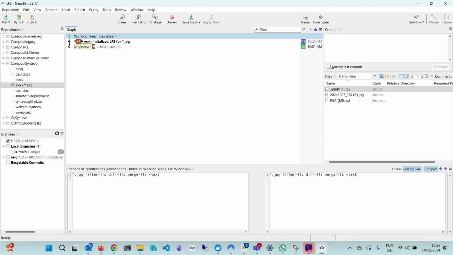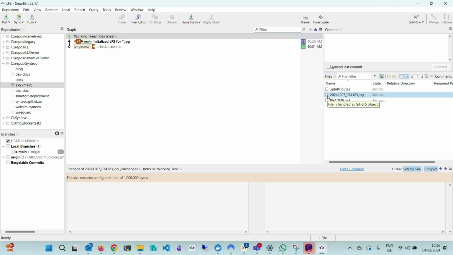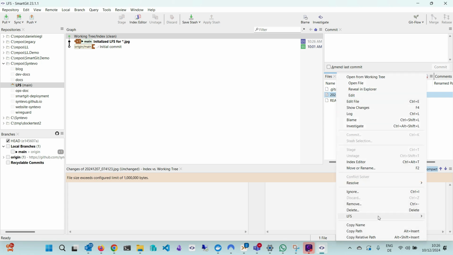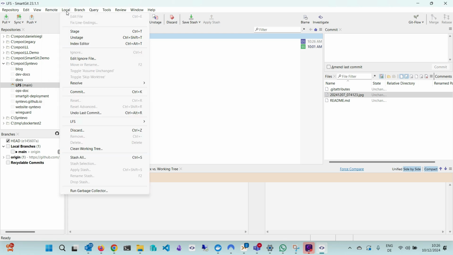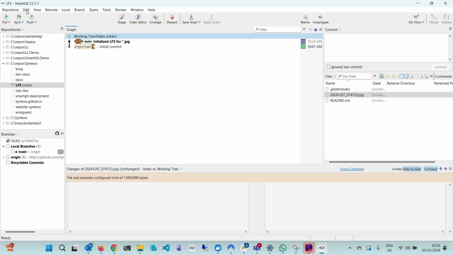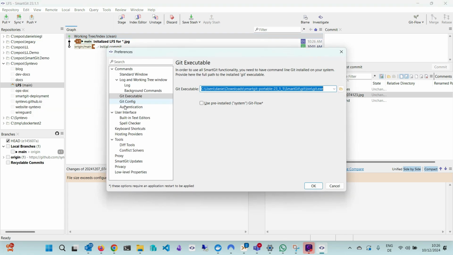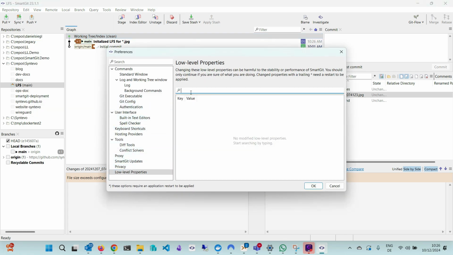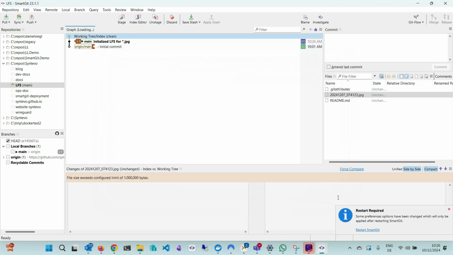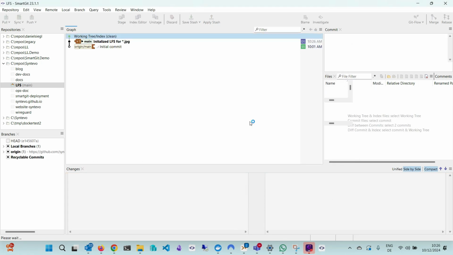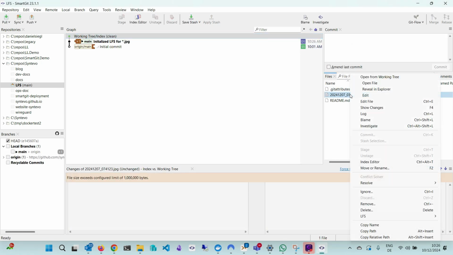So now there is an advanced feature. If you cannot resolve conflicts on your binaries, there is the option to do LFS locking, which is currently disabled. As you can see in the menus, lock is here, but it's grayed out. To enable it, you simply go into the preferences, low-level properties, and you search for LFS. And at the very bottom, you will find the property for the locks. I enable it. And now I need to restart SmartGit. And once I restarted SmartGit, you will be able to see lock is now available.